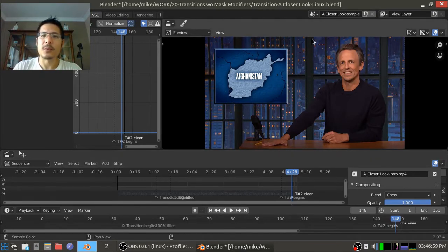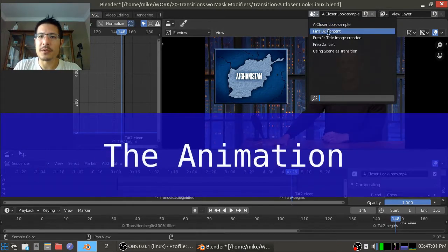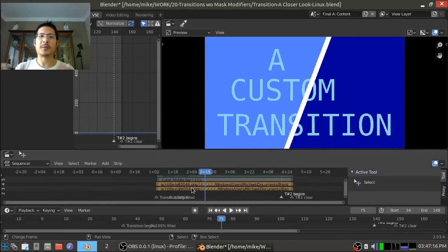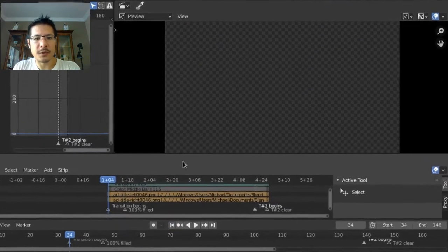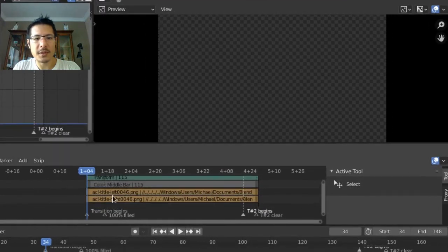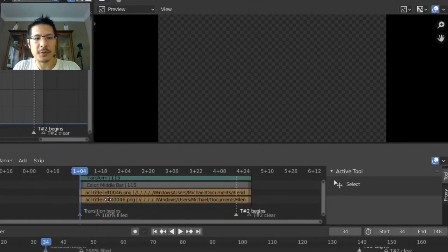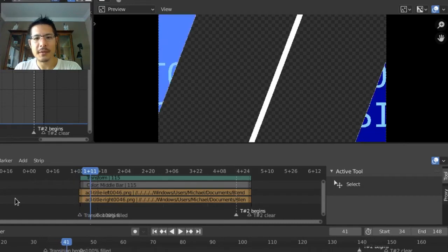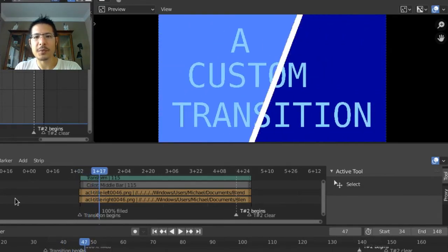Okay, so let me go ahead and switch over to this scene. This scene has pretty much that animation that we just saw. Let me jump to the beginning, and I will step through it so we can see how it looks. We've got a few things here. I'll just use the arrow keys again, and we can see, so here is that white line, and then we've got the left and right pieces that come together.